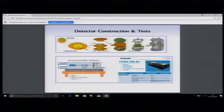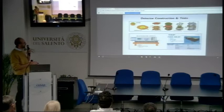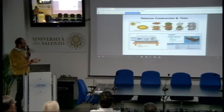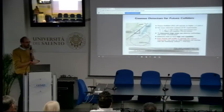The idea is to create a deposit on a very small area. So this is of the order of a couple of square centimeters. So if we can make several of these foils with a DLC deposit on top, we can send them to CERN to etch the polyimide with holes such that these become detector elements. If we then make a stack of several of those layers, we can put them together in a detector, and this is one of the things that we would like then to test with a laser setup in Bari before going to test beams. So what are the applications of these detectors?